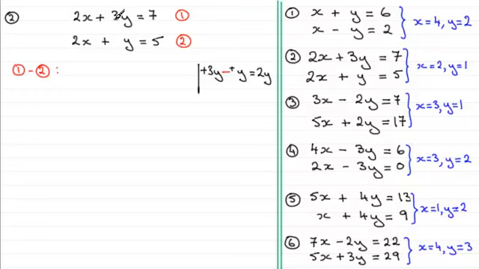So when we do the subtraction, the x terms get eliminated but 3y minus plus y leaves us with 2y, so we therefore have 2y and then we've got 7 take away 5 which is going to be 2. Dividing both sides now by 2 gives us y equals 2 divided by 2 which is 1.